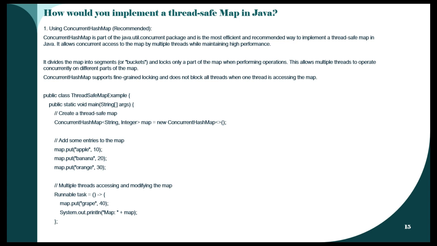Now, if you go underneath the ConcurrentHashMap, it is divided into multiple segments, like buckets, and each bucket has its own way of performing operations and can acquire a lock. So multiple threads can operate on different sections or parts of the map concurrently. That's how there is a more fine-grained way of locking it. It will not block all the threads when one thread is trying to access the map. That's how you deal with thread safety.